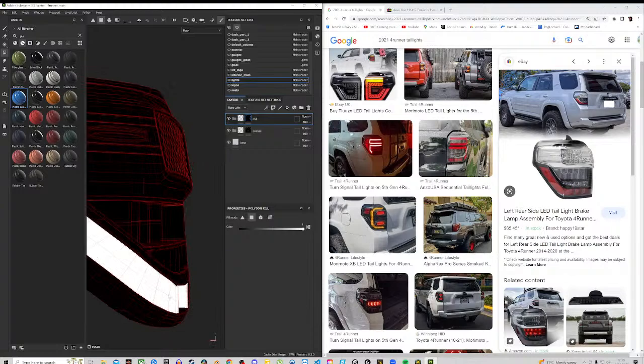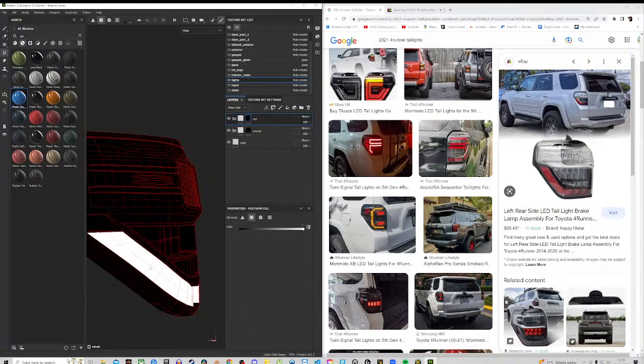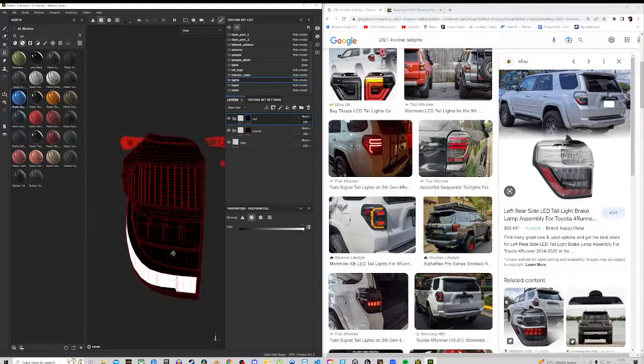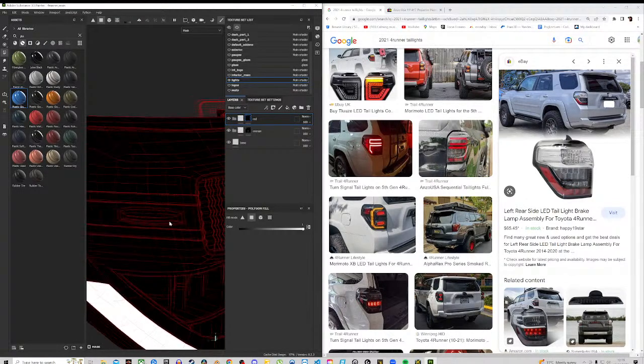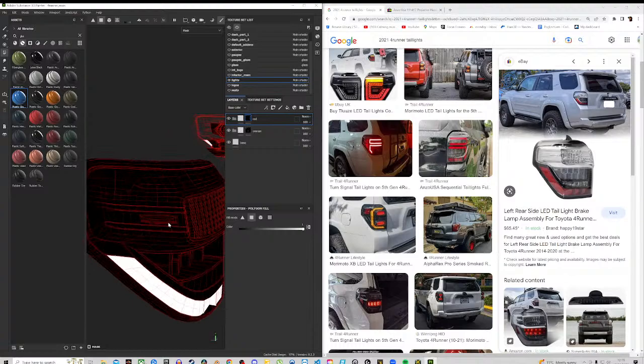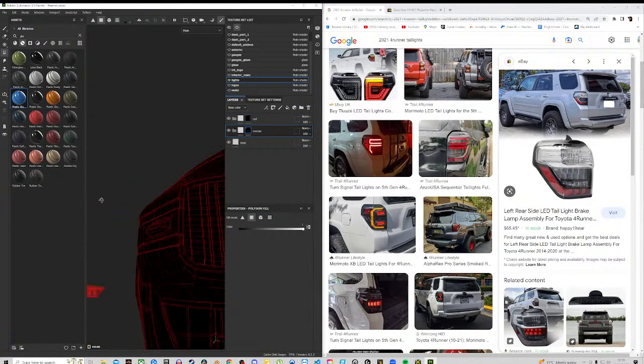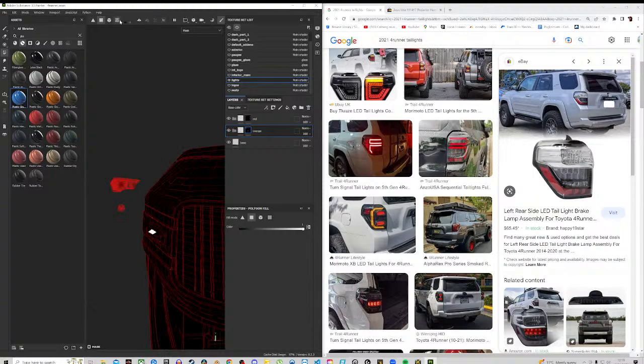Okay, this looks accurate, I believe. It's got some red down here. And it should have orange. I don't know why there's no orange. I'm guessing this is where the orange is. Maybe. I don't know. It should have an indicator.